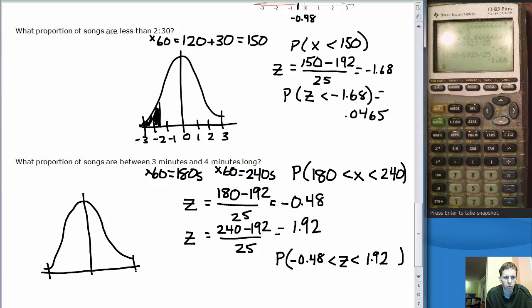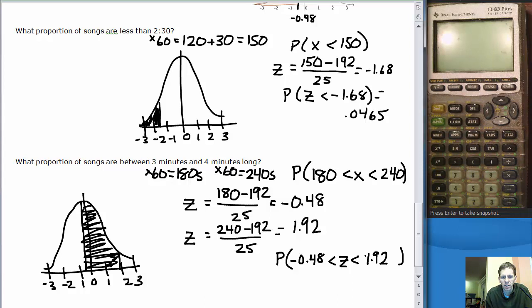Now we're going to do our 3 tick marks on each side. We're looking at this region between negative 0.48, which would be here, and 1.92, which is almost at this 2 mark right here. And we're looking at the region that's in between here, so I'm going to shade in that region in just a moment. I would say that this should be roughly about 50% of the graph. Looks like we've shaded in about half of the graph. Let's see if that's true.